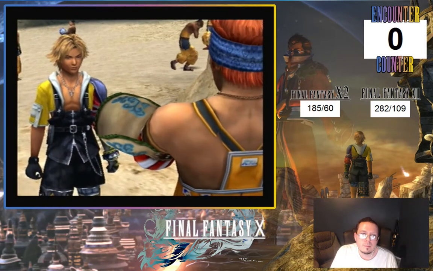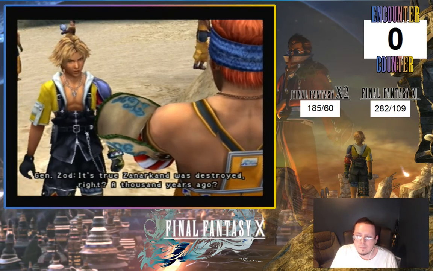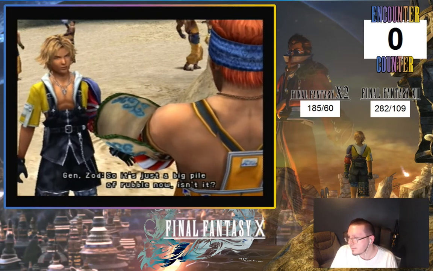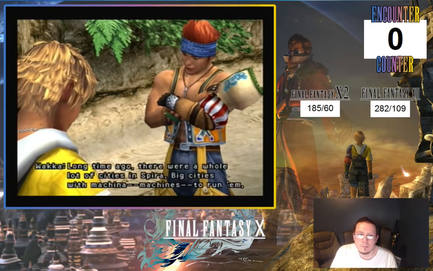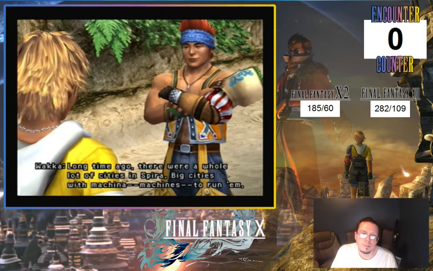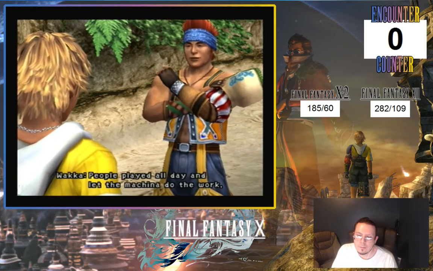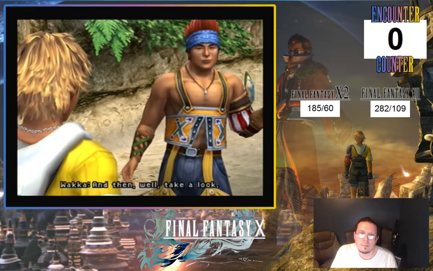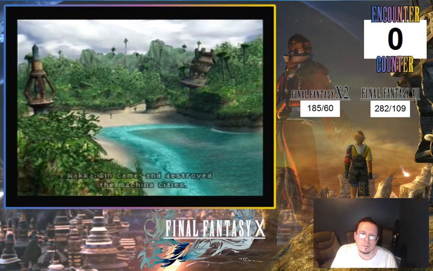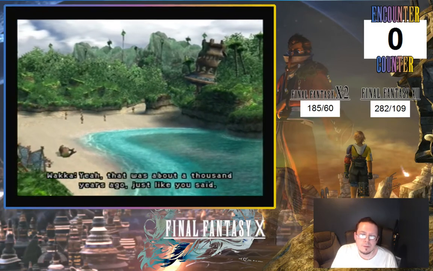It's true Xanarkand was destroyed, right? 1,000 years ago? So it's just a big pile of rubble now, isn't it? Long time ago, there were a whole lot of cities in Spira. Big cities with machina, machines to run them. People played all day and let the machina do the work. And then, well, take a look. Sin came and destroyed the machina cities. And Xanarkand along with them. Yeah, that was about 1,000 years ago. Yes, just like Trevinci said.